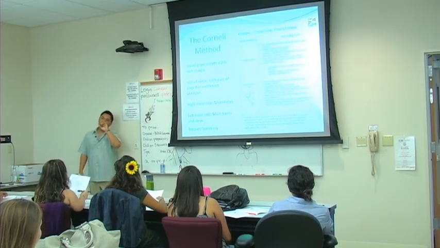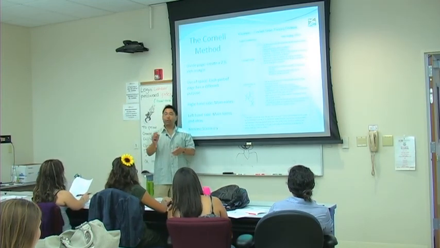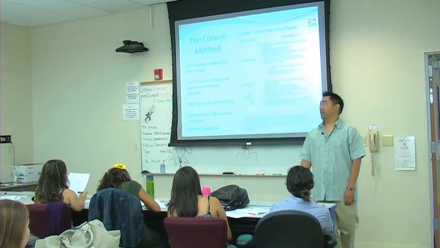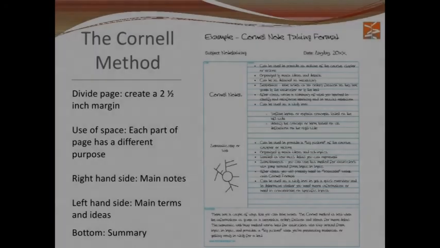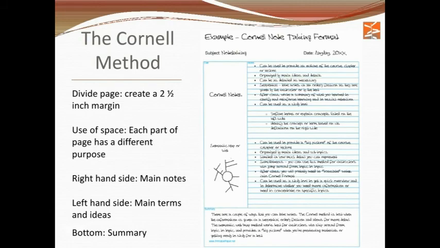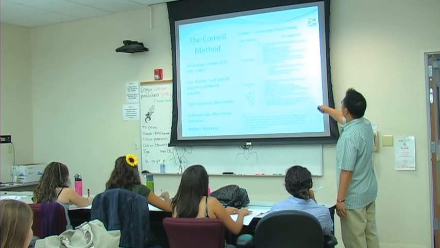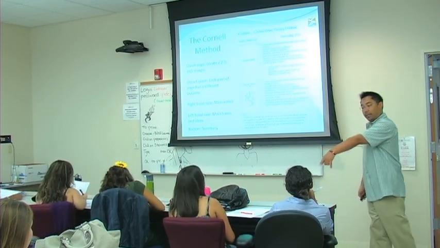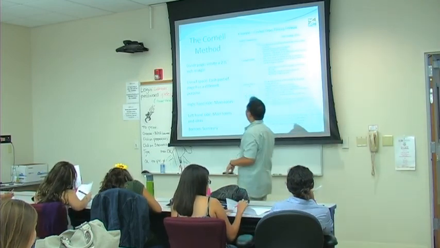So instead of having to go out and buy Cornell paper, you can just download it and print it, and then I just downloaded this dorky little font. It was kind of cool. It looks like it's handwritten, but maybe not. And this is what it is, essentially. This is an example of how to take Cornell notes, being taken in the Cornell method. How avant-garde. Note-taking, the subject, Cornell notes. And these are all the different characteristics of Cornell. I believe I left that in your packet, right? You can take a look at that and walk away with what Cornell is all about.